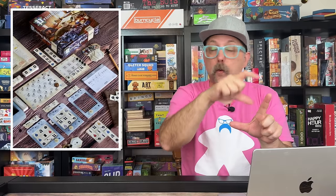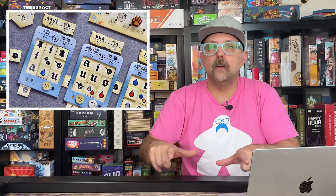And then those frames are going to score you points in different ways based on different things you have in there. Oh, if you have a red ink on this left column, that's going to score you some points. And so it's a real puzzly game where you are laying stuff down, overlapping, and then putting this frame. And one of the interesting things is that frame can move on subsequent turns. You can pick it up and choose to put something else in the frame to move it around your tableau of cards based on what's important to you that round. So I like that puzzly aspect of it for sure.